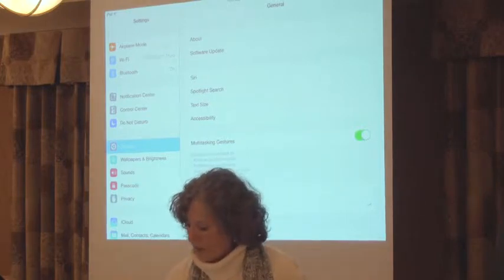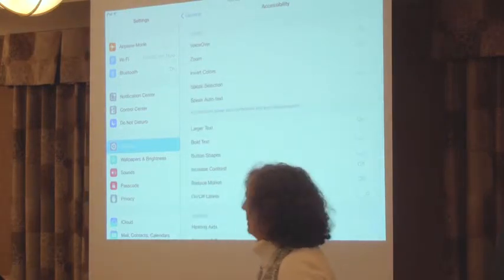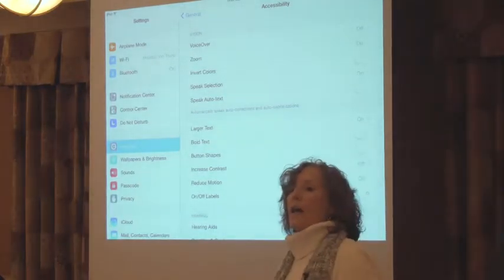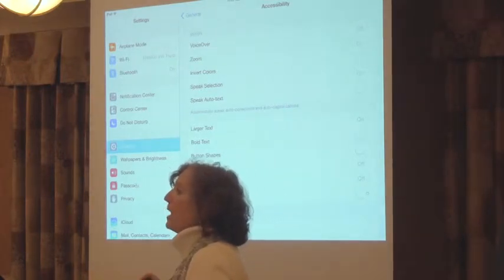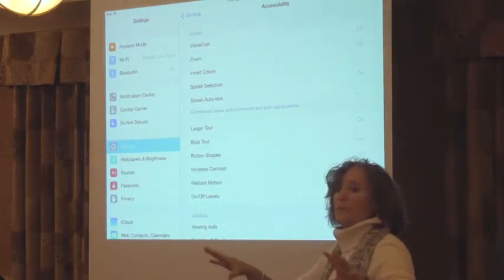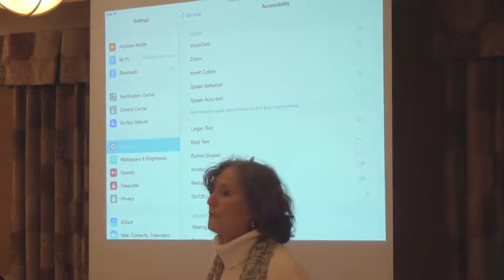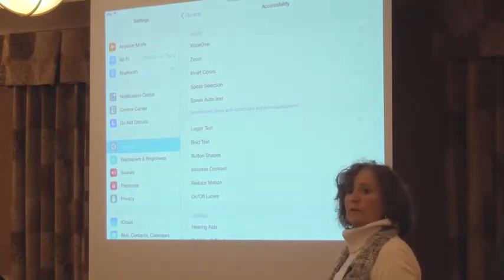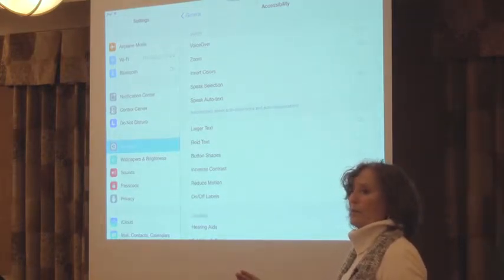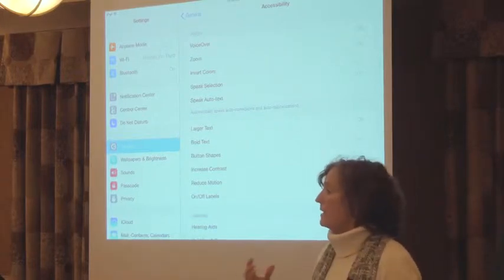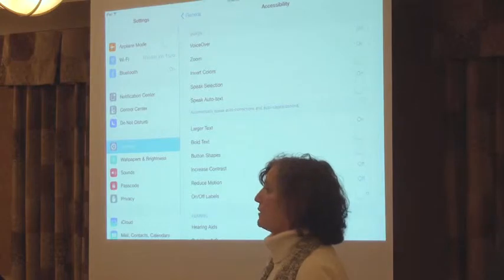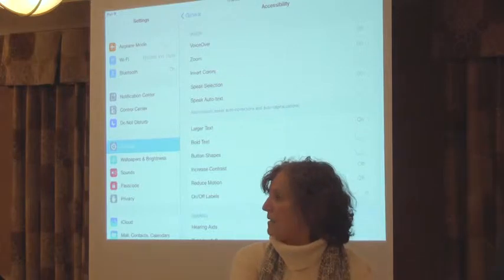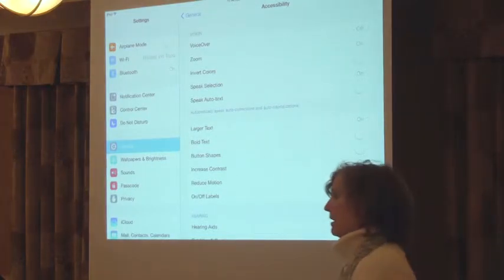So I go into General, I tap on Accessibility, and if you can see it up there, we have VoiceOver. VoiceOver allows people who are blind to access information. Who knew that? People who are blind have access to any information, any apps, etc., on the iPad by using VoiceOver. So who's worked with students who are blind before? Adults who are blind? Anybody? Yeah? So this is like screen reading software on a stationary computer at the side of the room accessing information. They can do that right at their desk now.